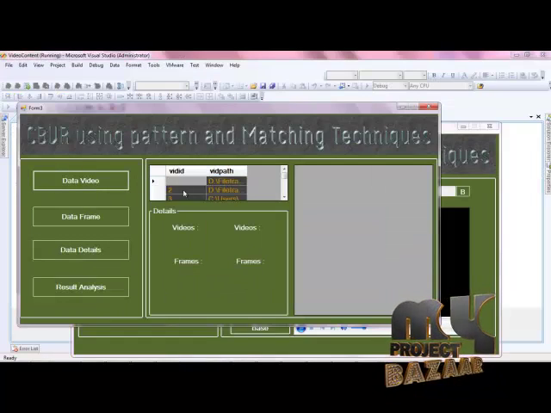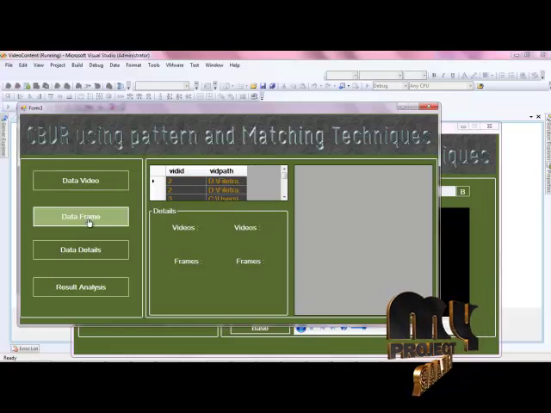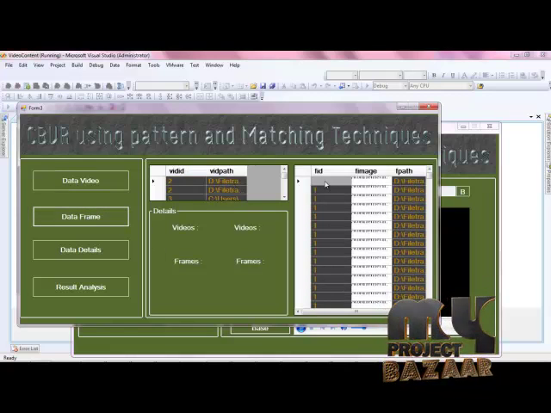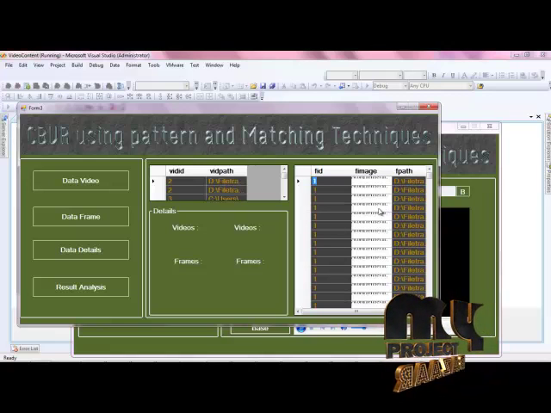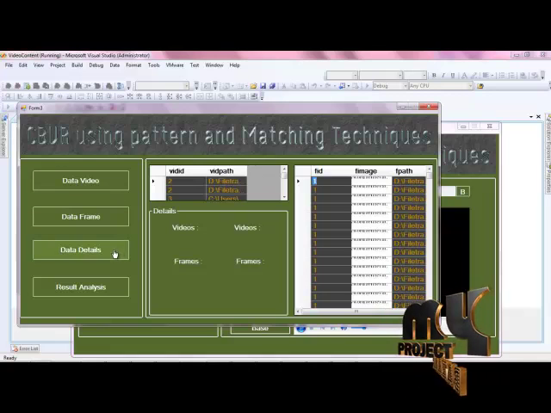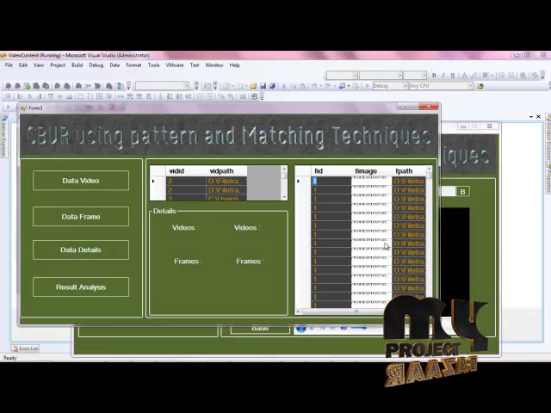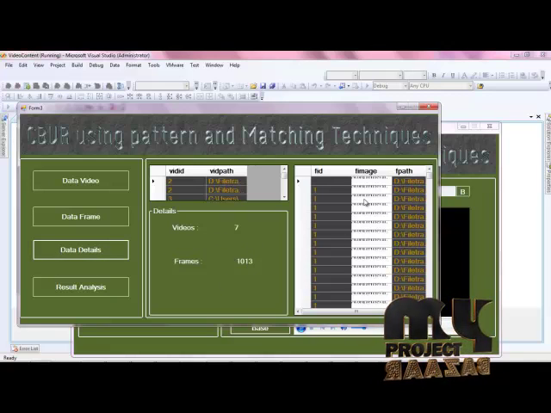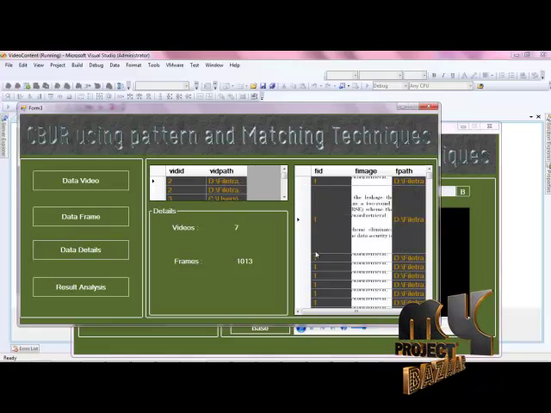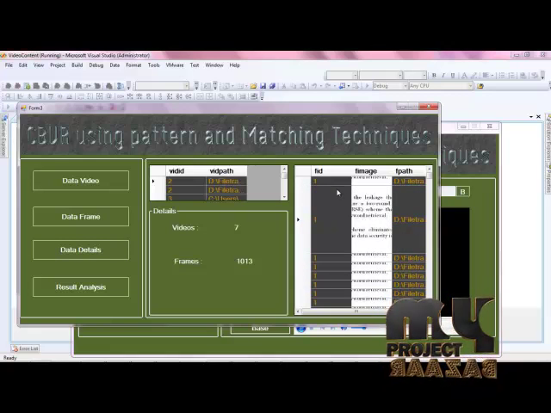The data video recording will be analyzed for the result. So the video and the video ID of the path. Click the data frames. We have the path data for the clustering data, which will be checked for the order basis, and the frame images and the frame path will be displayed, along with the details for the recognition for the result analysis, the data resulted. So 7 videos have contributed and 1113 frames as well. Just view the frames, and extend the frames and path will be order basis.